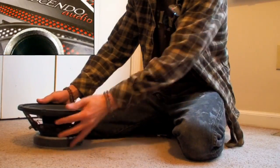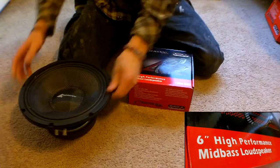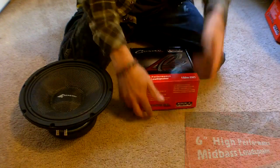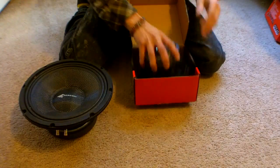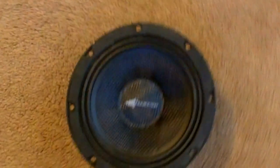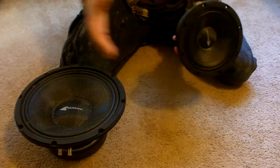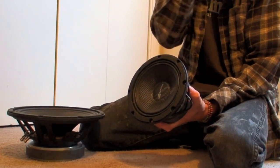Let's get into its little brother and talk about the 6-inch. We're going to have two 10s and two 6s in each door, and likewise, these are half-rated at 150 watts RMS. 1.5-inch voice coil with the same type of push terminals, which are very cool for a little driver like this. And because it's a slightly smaller driver, it has a lower sensitivity rating — about 93 dB compared to the big brother at 98. Usually, the bigger drivers you have, the more efficient they can be.